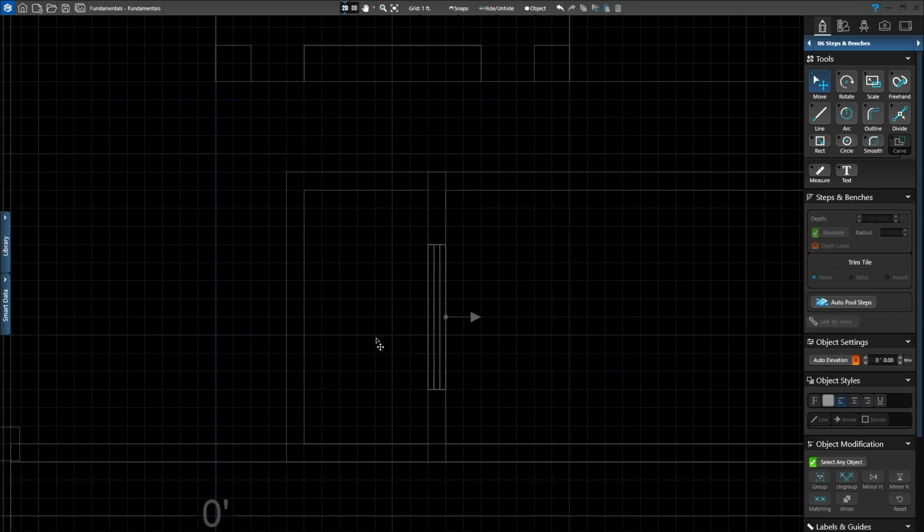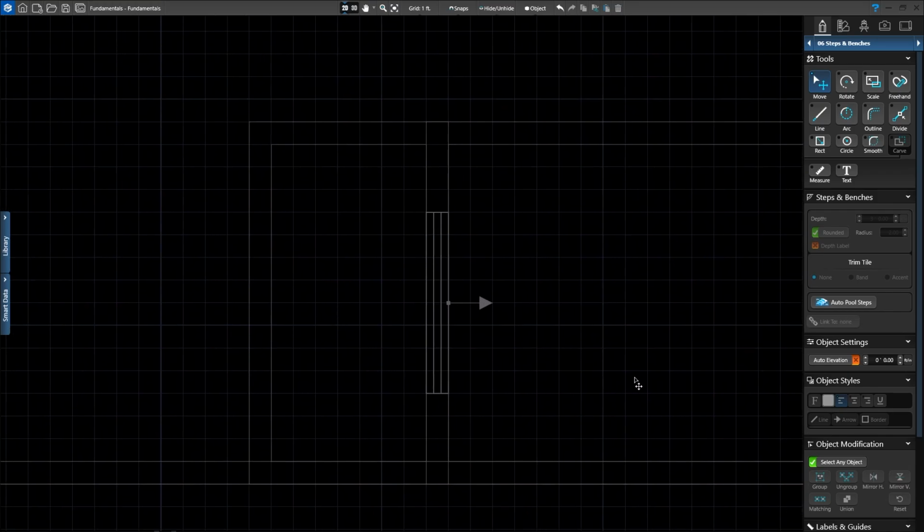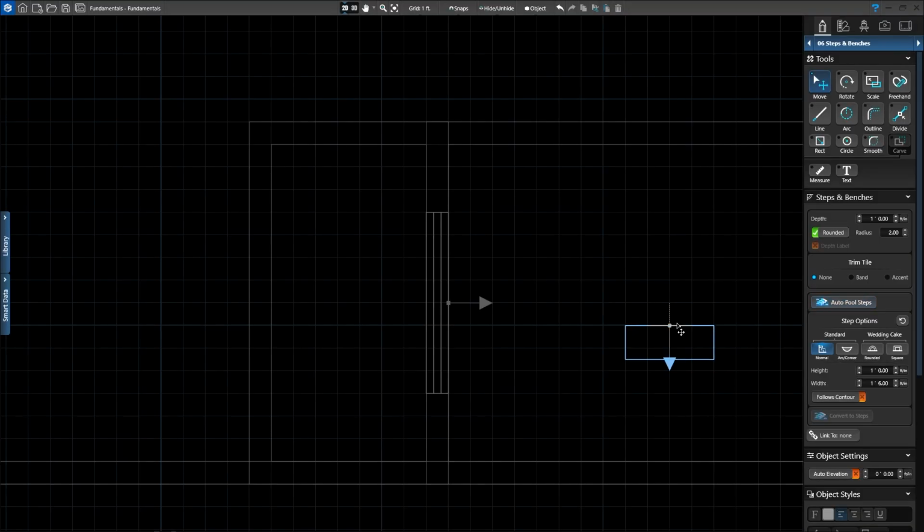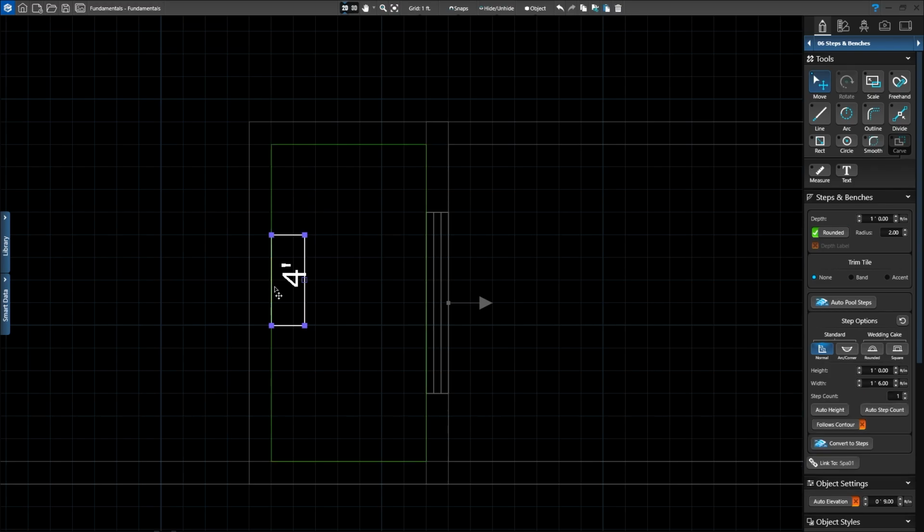We'll zoom into the spa, activate the Auto Pool Steps Builder. We just want normal standard steps. It should default to that. Now we'll bring our step over and attach it to the inside wall of the spa, really anywhere. You're going to move your cursor so that your cursor touches the wall. That's when the shape will connect. Now left click and drop it in.